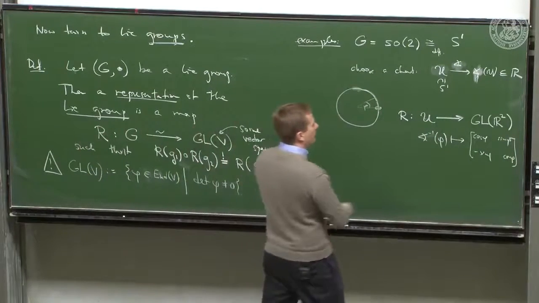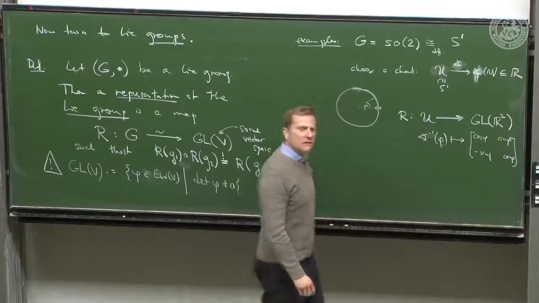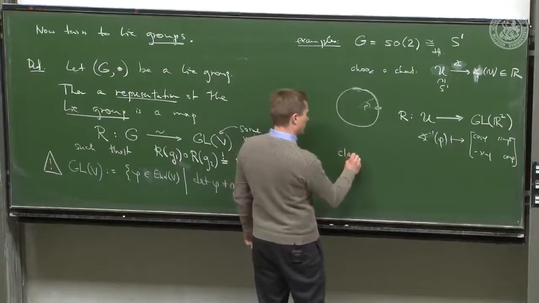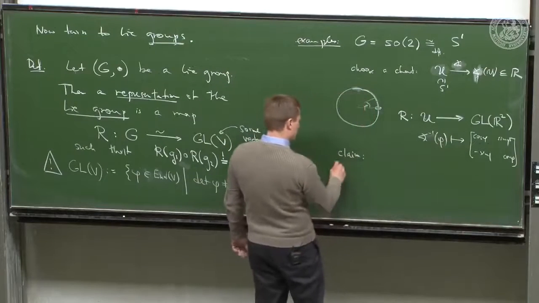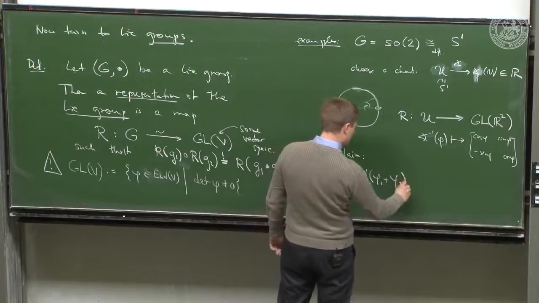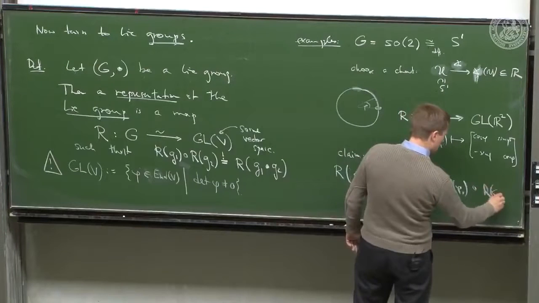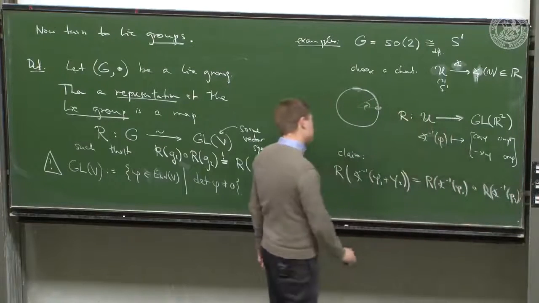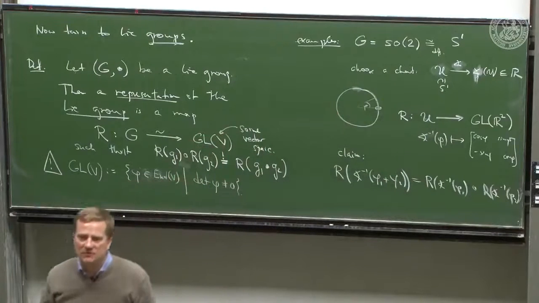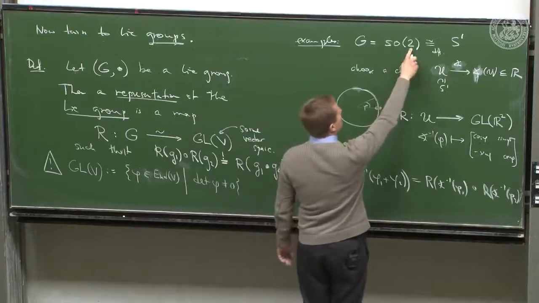And you can check that adding angles here is of course the same as doing compositions there at the end of the day, because of the addition theorems for cosine and sine. So I claim that R of the angle inverse of phi 1 plus phi 2 is the same as R of the angle inverse of phi 1 after R of the angle inverse of phi 2. And this angle inverse I only need in order to represent the elements from some chart. This is just more complicated on groups. But if you think about it, you'll see this is very simple. Okay, so we have a representation of the group.